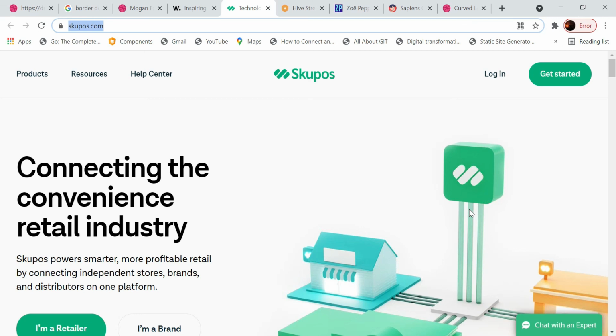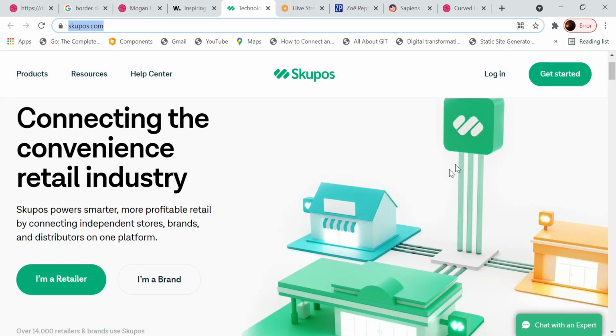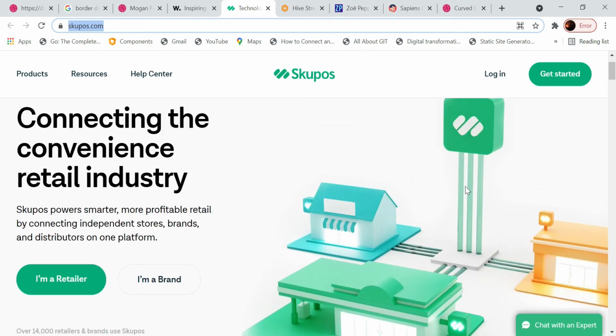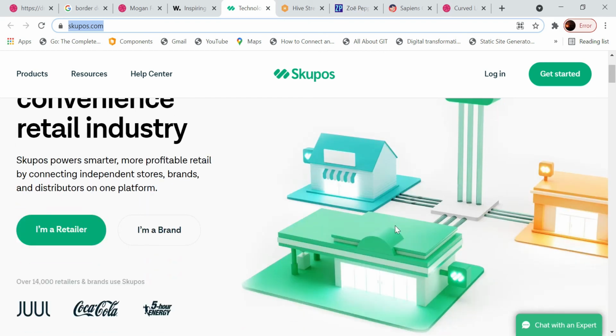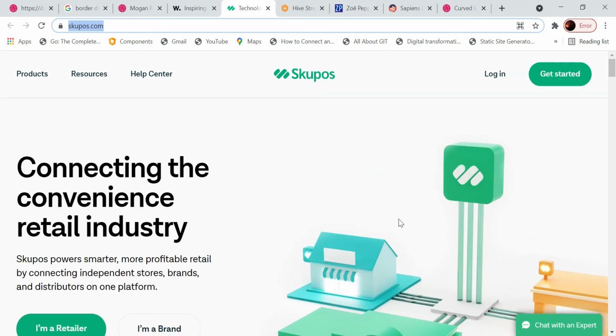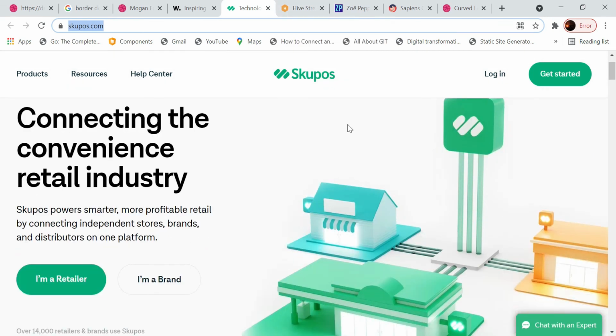So if you are good at drawing, you can do something like this on your own. Or if you are not good at drawing, if you are a pure developer like me, and you have a requirement that you have to use some vector art in your website, then I would recommend you go for a freelancer, a professional who can do a good design like this. If we try it on our own, it may not look good, unless we are very good at drawing.